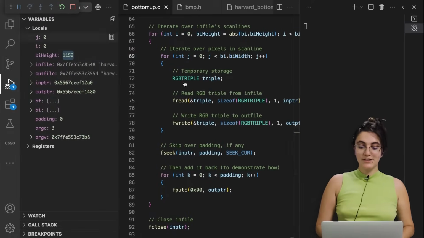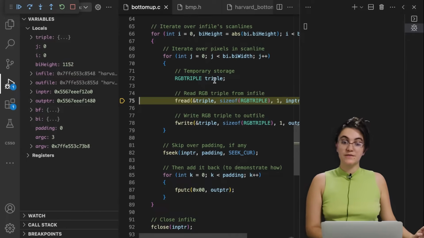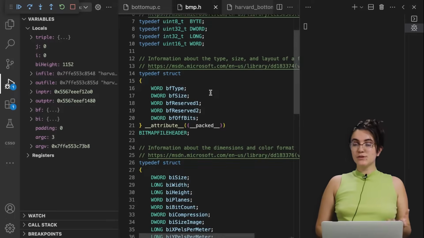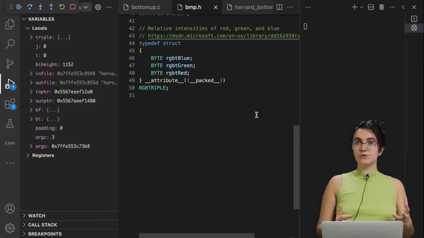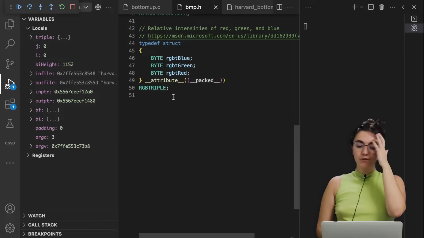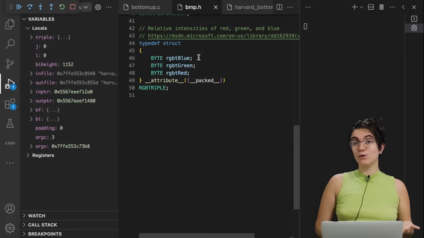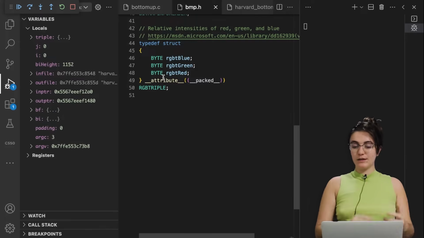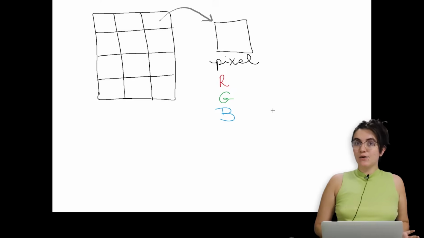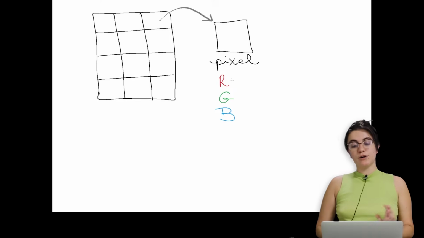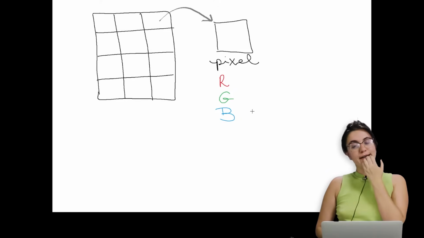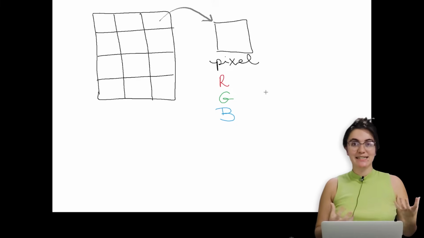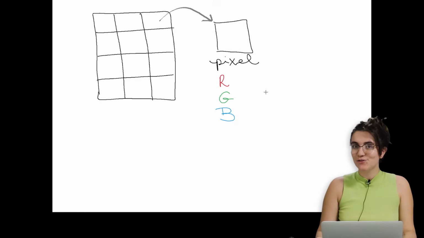Great. And then we have this RGB triple variable, which is a struct RGBTRIPLE. As we saw in week 3, we can work with structs, creating a data type to store some properties for us. In here we have the RGB triple, storing the values for blue, green, and red, which are exactly RGB. So every time we're creating an image, we can give some color to each pixel of the image using red, green, and blue. So in our particular case, the structure here will store one value for red, one value for green, and one value for blue. Now that we have this idea, let's remind ourselves a little bit how structs work.